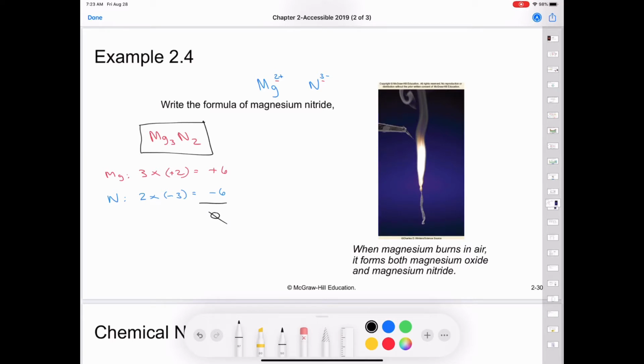So again, I'm just going to point out that you have to have memorized the charges of the alkali metals in group 1A, the alkaline earths in group 2A. Aluminum has a +3 charge, and then the other nonmetals, the halogens, like to take on a -1 charge. Oxygen and sulfur have -2 charges, and nitrogen likes to have a -3 charge.